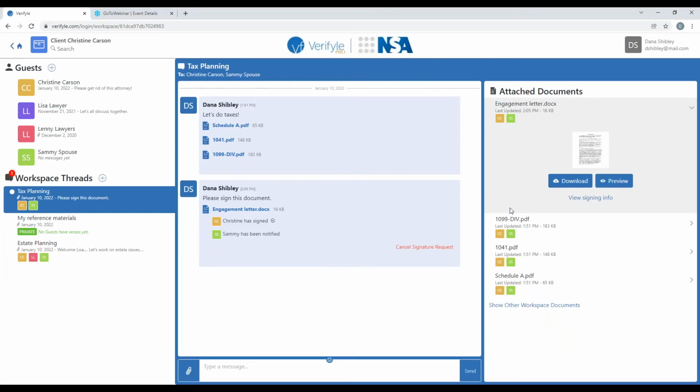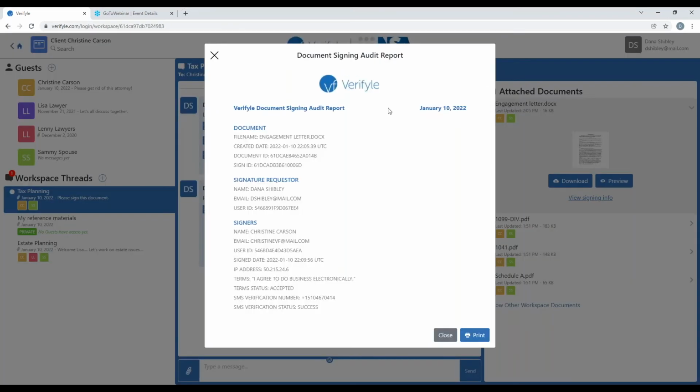And by the way, at any point in this process, I can also go over and click on View Signing Information to look at the Document Signing Audit Report, which provides all the metadata related to signature occurrences on this document. So for example, here I can see Christine Carson's unique user ID inside of Verifile.